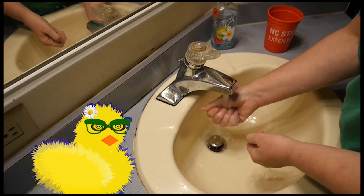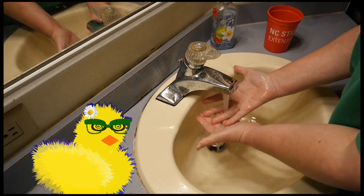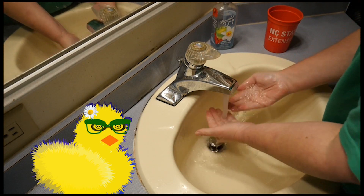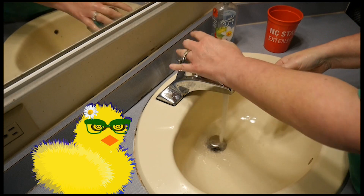Let's take a look at the do's and don'ts of proper handwashing. I'm going to show you a couple of videos. For the first video, I would like for you to identify all the things that you don't want to do when washing your hands. Great job identifying all the ways you don't want to wash your hands — like touching the faucet to turn the water on and off, or putting soap on your hand only to put them under the water and let all the soap run off, and washing your hands for only a short amount of time.